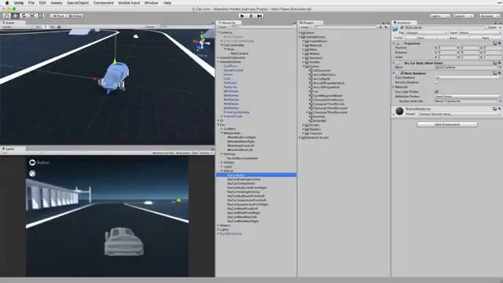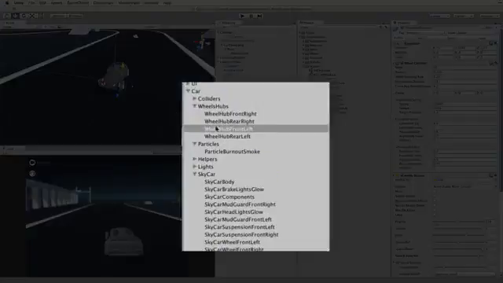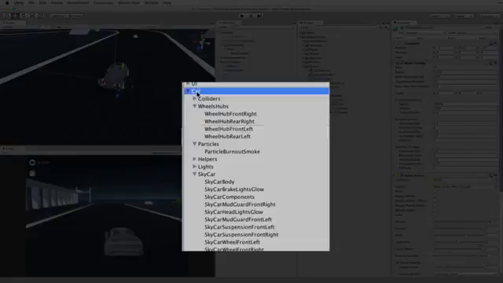Sometimes when you select things in the scene view, it might select one of those sub-objects. So you've got to be a little bit careful. If you really wanted to select the car itself, you've got to look back at the hierarchy and make sure that the proper selection was made. So I could then, in this case, click on the car.